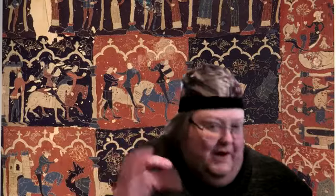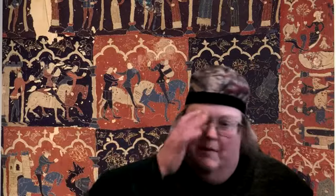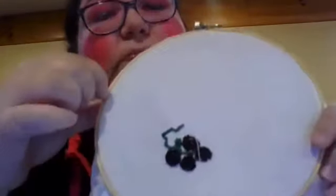How big is that design going to be? Are you going to keep that one to about, what, 3 inches diameter maybe, with the blue beads around it? So the cuffs are a little bit wider. Okay. So I don't know if you can see, but I have it marked on the inside of my hoop.